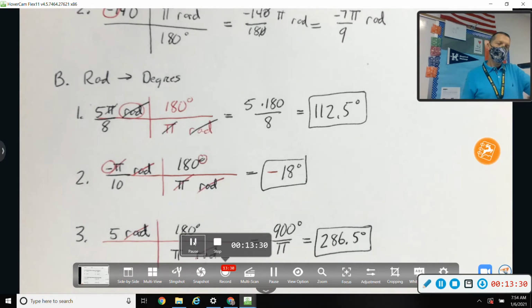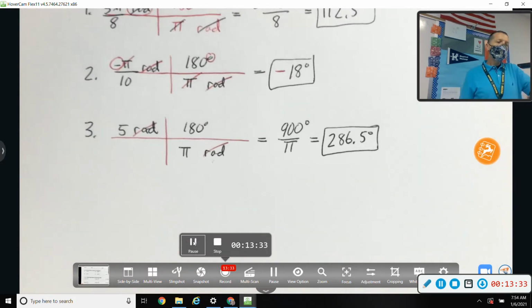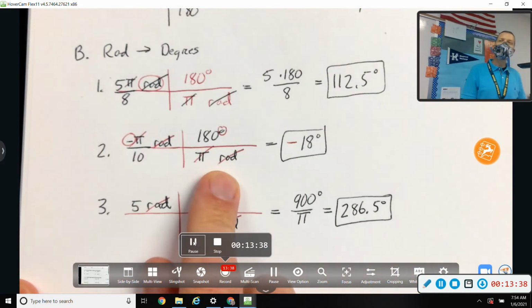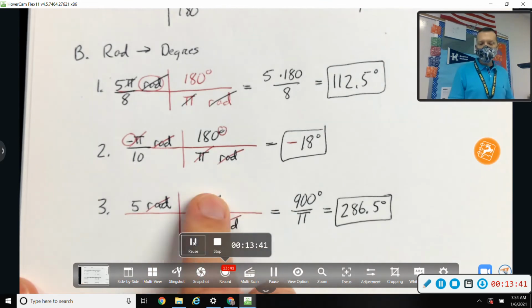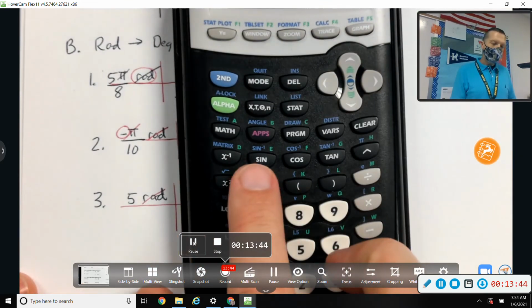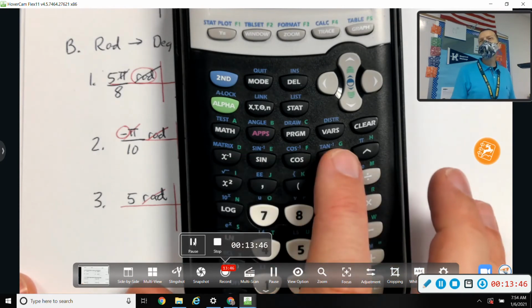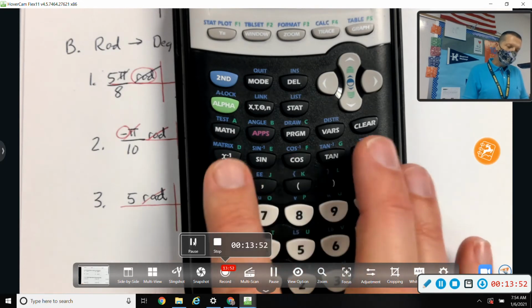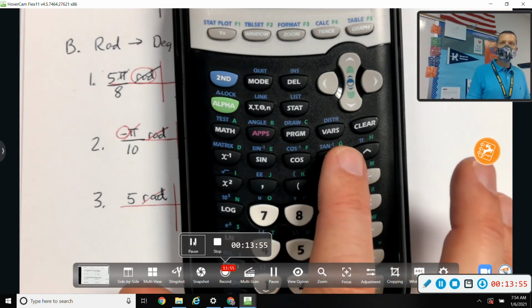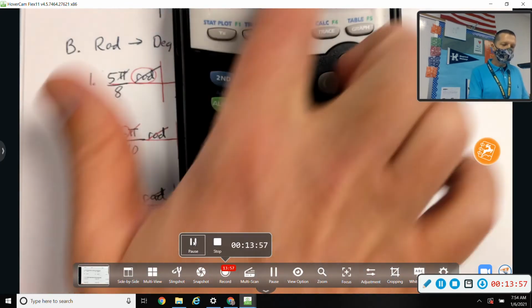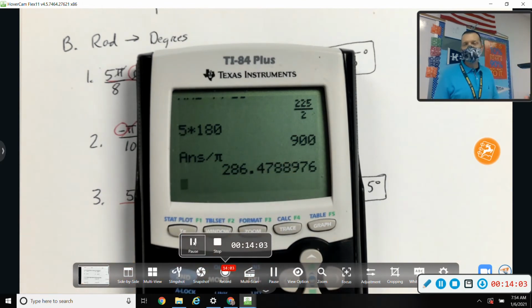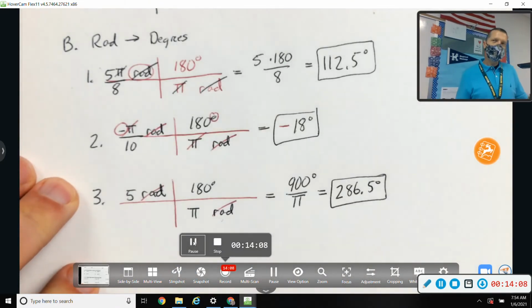Yes, sir. When do we change the mode on the calculator? That's a great question. The mode on the calculator doesn't affect any of the stuff that we just did, because the mode only matters if you're going to hit one of those three buttons: sine, cosine, tangent. You want to be in the right mode, but it doesn't matter unless you're using sine, cosine, or tangent. The calculator doesn't know that we were in radians or degrees when we were converting. So when you're doing conversions, you're just doing the math. It only matters for sine, cosine, and tangent. That's a really good question.